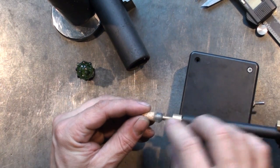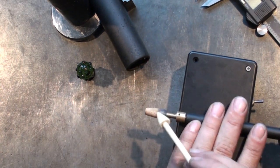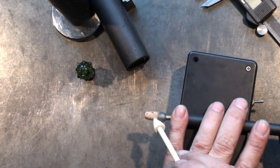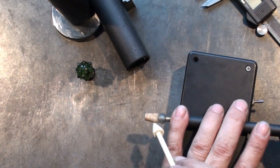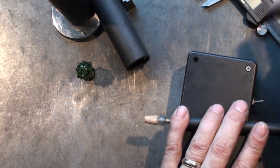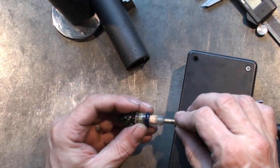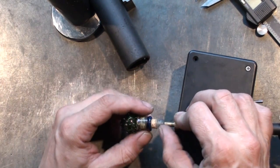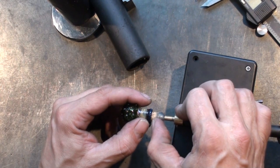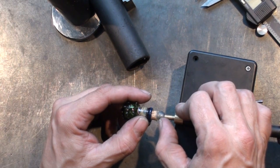Now, this part right here, that's going to be what you're going to put up inside your cap. You're going to find that your vessel seals to right here, so that's what you note. My vessel seals to there, nice, good, and firm. That's how much I want it to stick in. So I'm going to make my cap fit just like that.